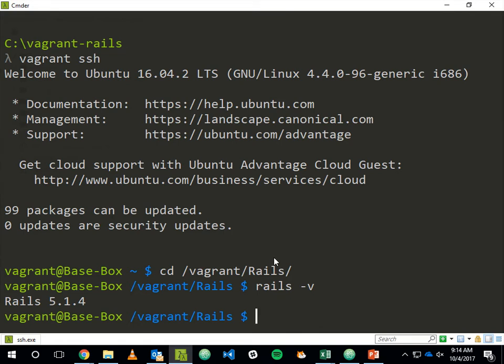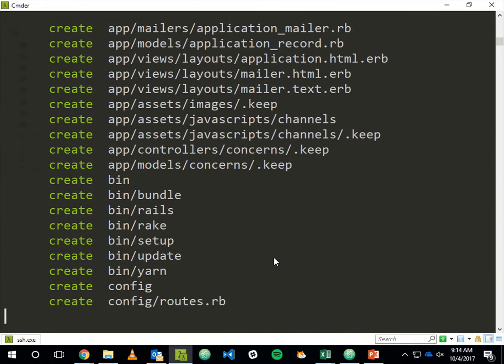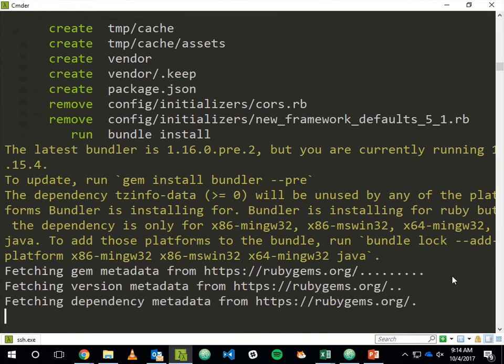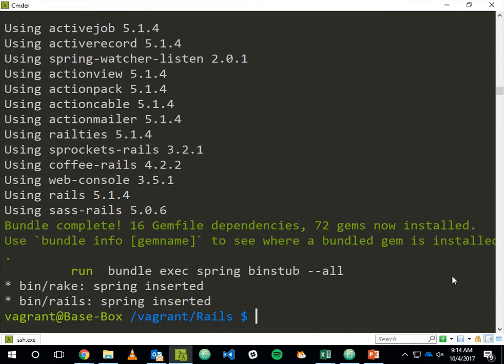And the first thing we always do with any Rails project is use rails new to create the project. So I'm going to make a Pokemon app. And so that will give me the ability to store Pokemon into a database is effectively what I'm going to do. So there's rails new, a lot of output there.